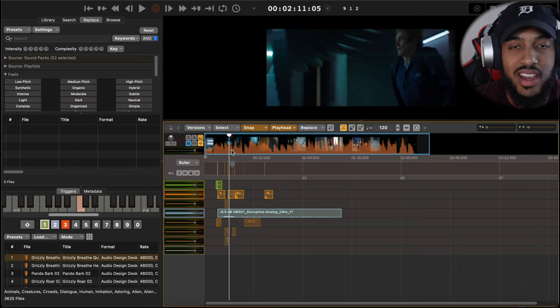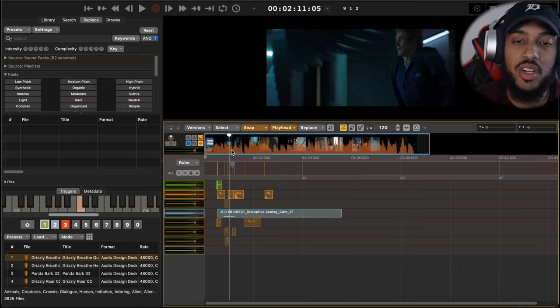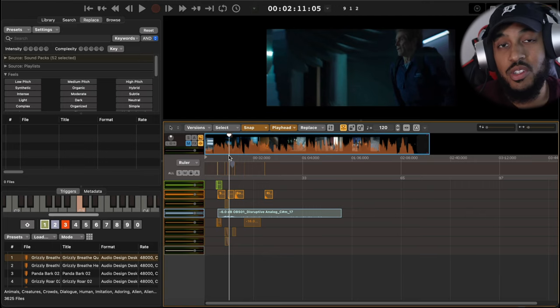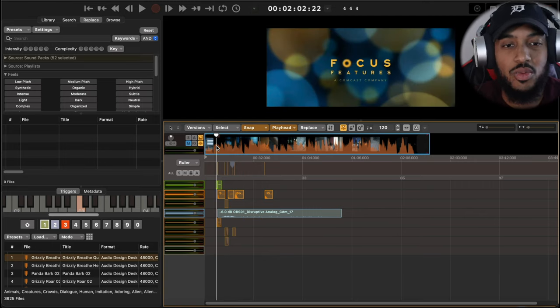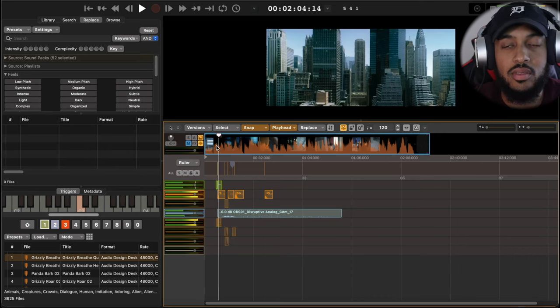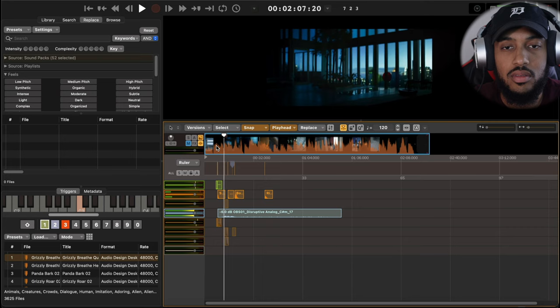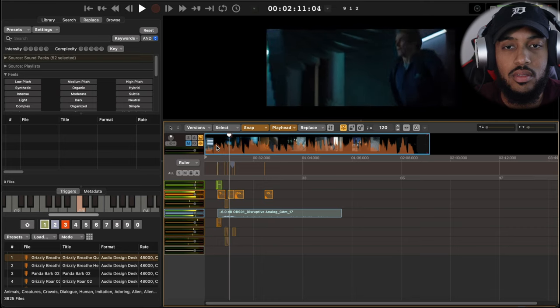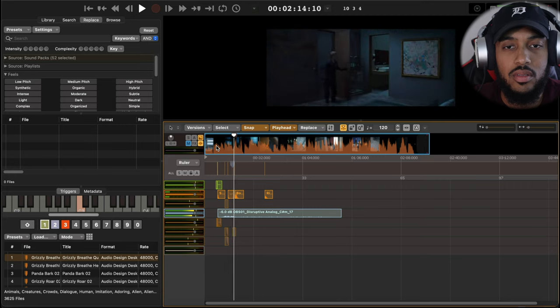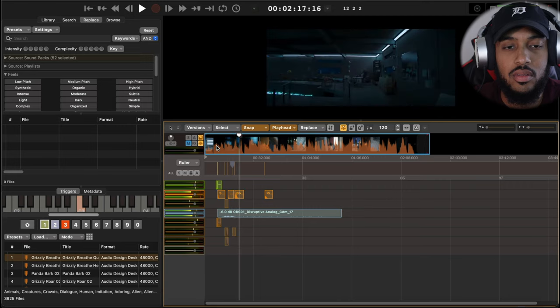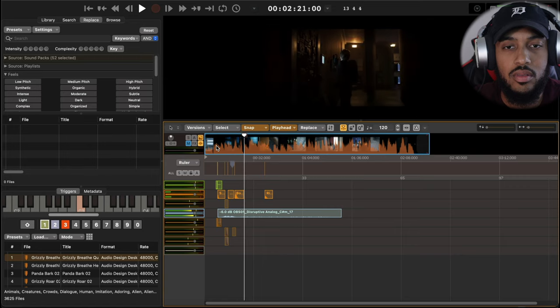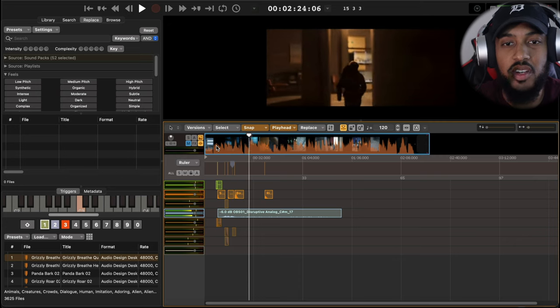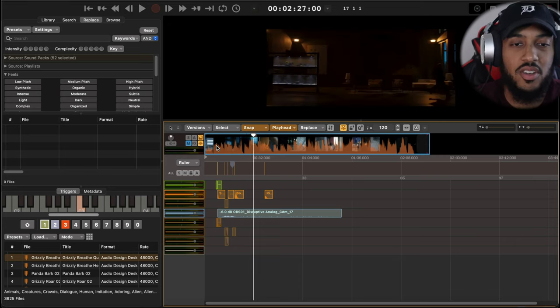So I'm just about to go through here and add some more stuff to it. With this main part of the trailer, I don't want to go through all of it right now. If you want to see an in-depth one, I have that. But for now, I just want to go through here and show you how useful the software is when it comes to editing these things. And again, you can do this with your own YouTube videos and all that wonderful stuff. Let's just run through it, see what we have so far. I'm just going to focus on this main section just for this part, so you guys can get the gist of it.